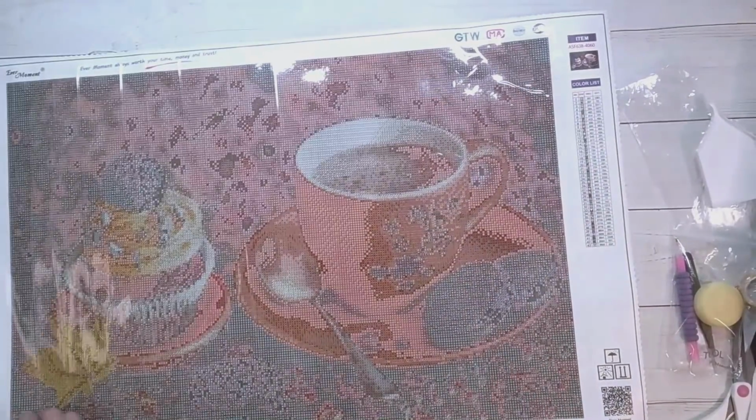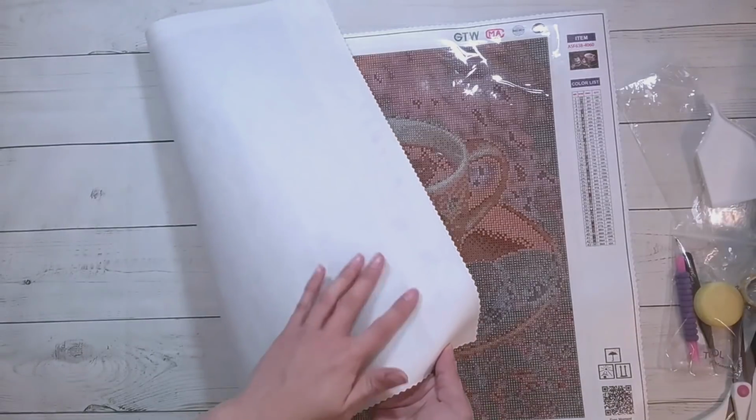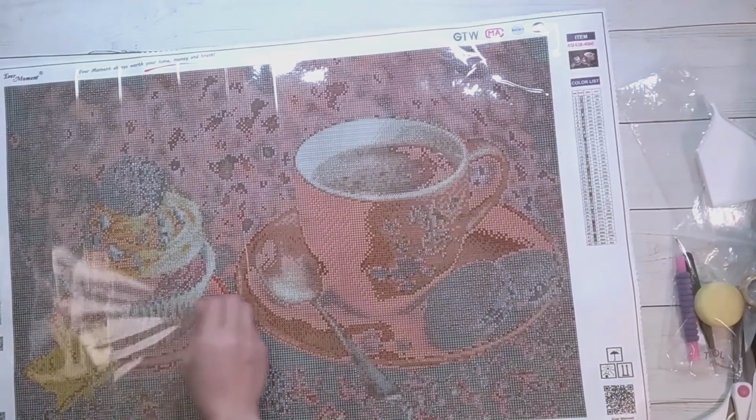It does look like a nice quality canvas. It's one of those soft backing.